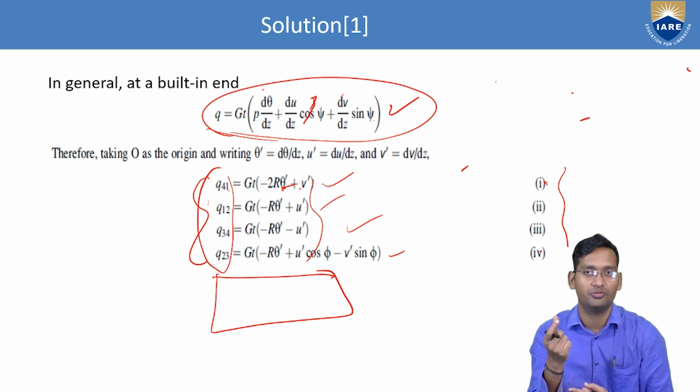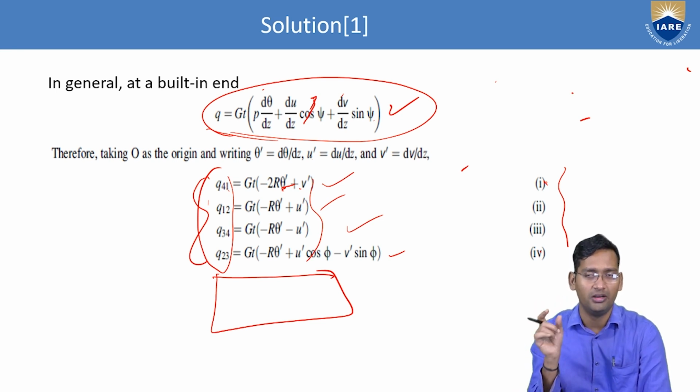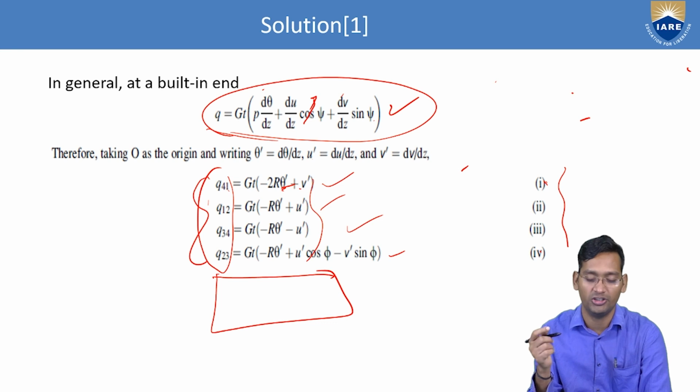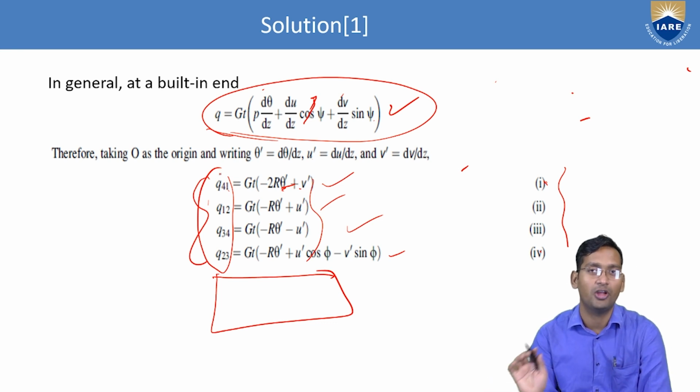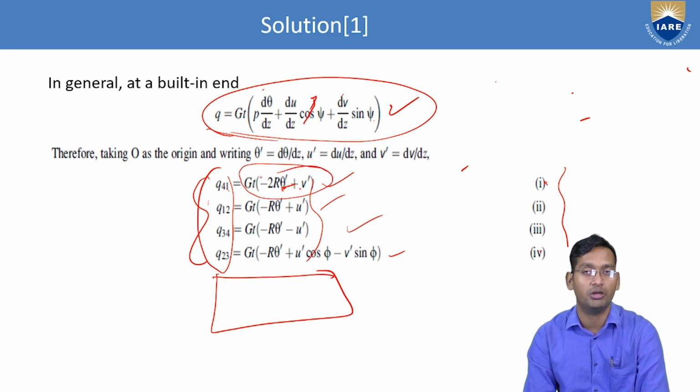Equilibrium means wherever the torque is there, it is force into perpendicular distance, right? Moment is force into this distance. So force will be what? In terms of stress. Stress into that area will be your force. So once you write that moment equation, in all the 3, the stress terms will be there. Now you have to remove the stress terms. So how will you remove them? By substituting in particular the value for each.